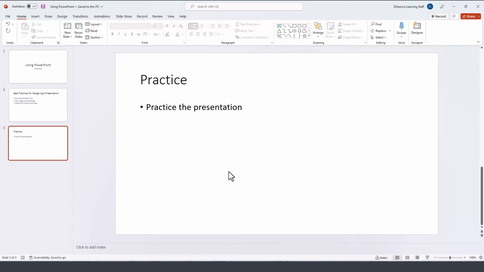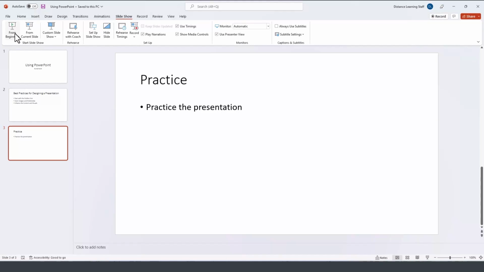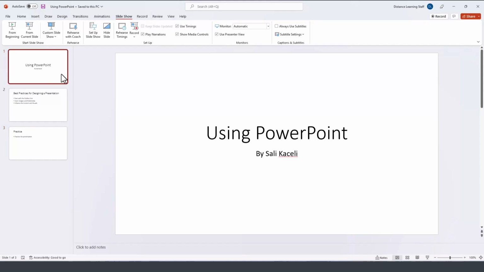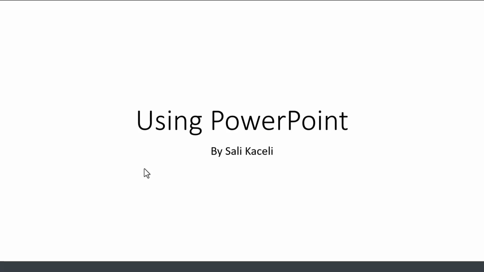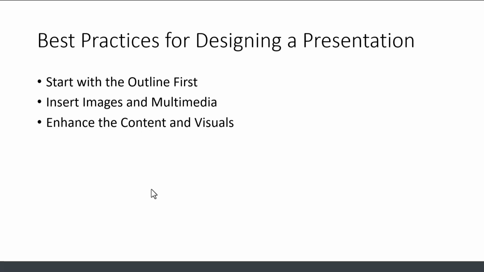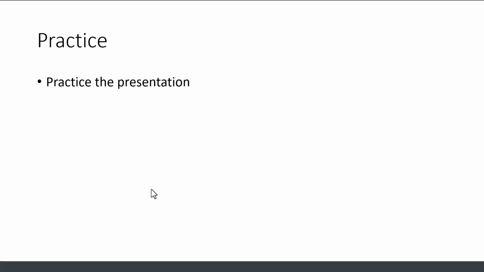Now, let's suppose that we wanted to see how this presentation looks so far. Technically, without my explanations, this would have taken about 15-20 seconds to design. If I wanted to present it, you can either go here under Slide Show on the top and press From the Beginning, or you can go here in the bottom under Slide Show and click on it. If I press Slide Show in the bottom, it will start from wherever you are in your presentation. So start from the beginning, and this is how it looks currently with no enhancements or anything like that.